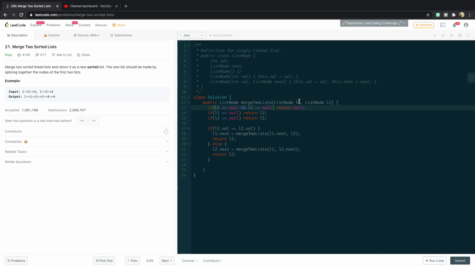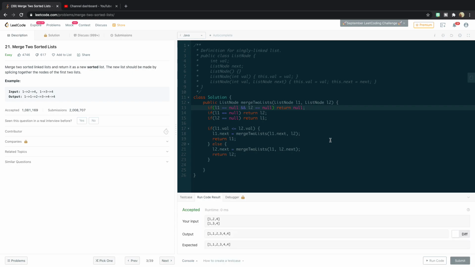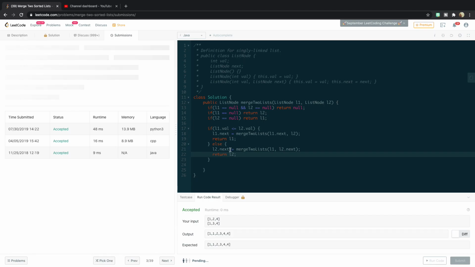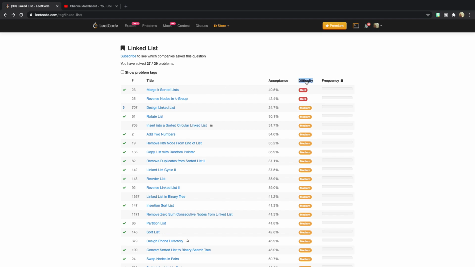So how this is working, 1 and 1, they're equal, then we're saying L1.next is equal to like that. So basically, you're just merging the two lists into this one list, I guess. So let's see what happens. Nice, look at that. You submit it. Nice, cool. Looks like the recursive solution is the right way to do that one.